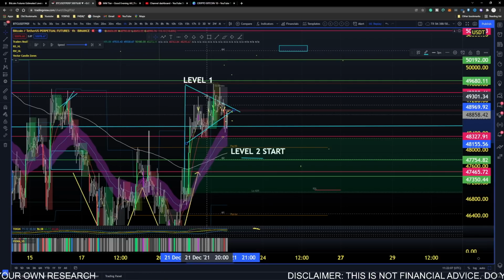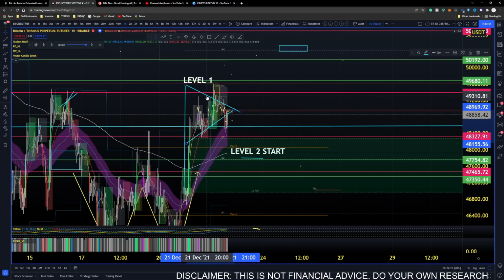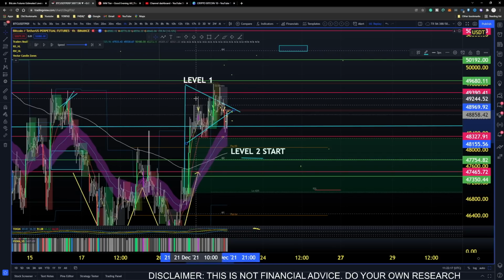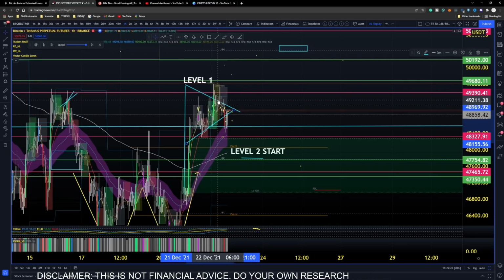Now, ladies and gentlemen, the hybrid system is designed for short-term day trading purposes. That's not to say it can't be applied on higher time frames. The specialty of the system we talk about today focuses on short-term day trading purposes. You can use it on higher time frames, just things take a little bit longer.